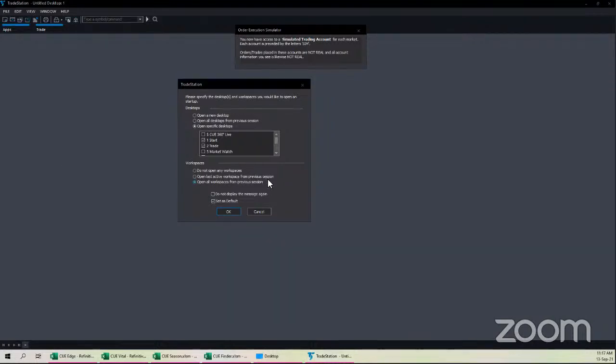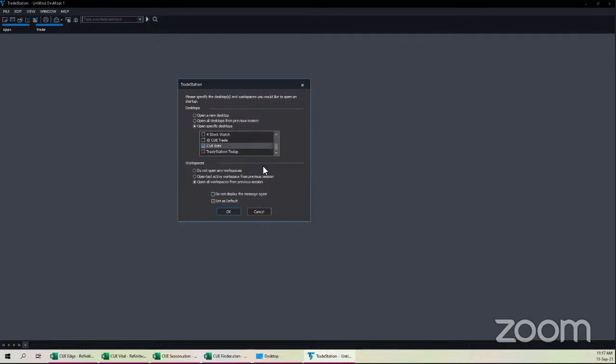When you log into TradeStation, the way you can set up is to prompt for what desktops to open. We have the Q Elite, the full desktop, and then you may customize your own desktops and workspaces. Let me for now open the full desktop Q Elite that comes with the core installation. Then later on, I will show how you may customize desktops and workspaces.